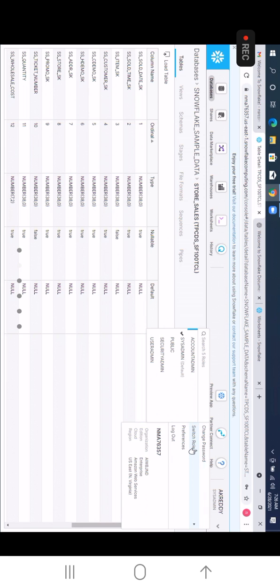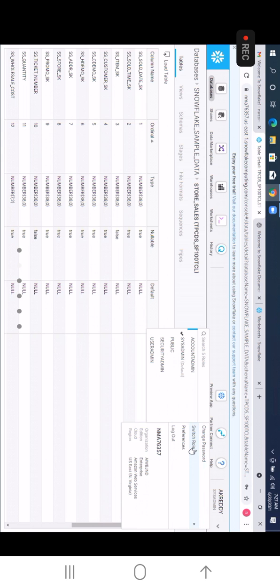Okay, this is an interview question, please make a note. What are the default roles available in Snowflake? Account admin, system admin, public, security admin, user admin.